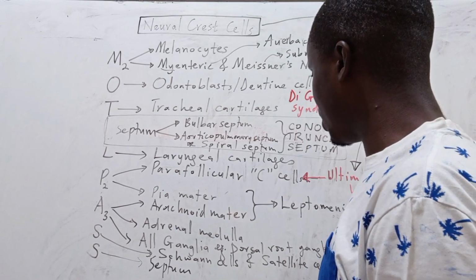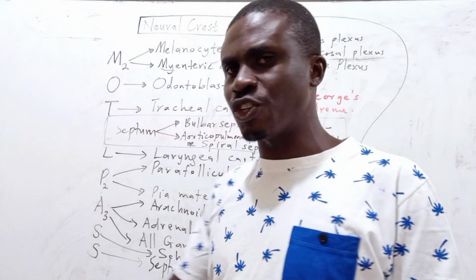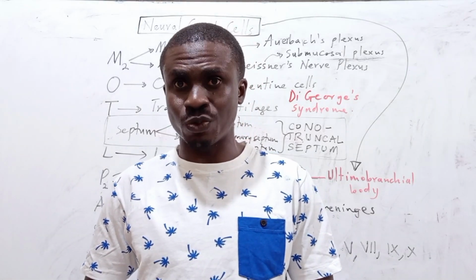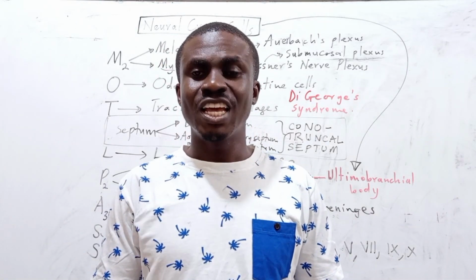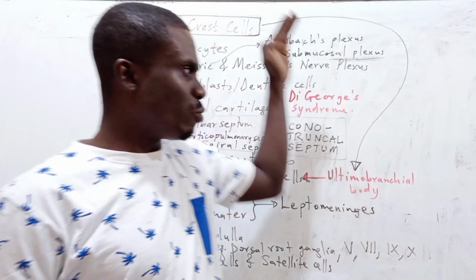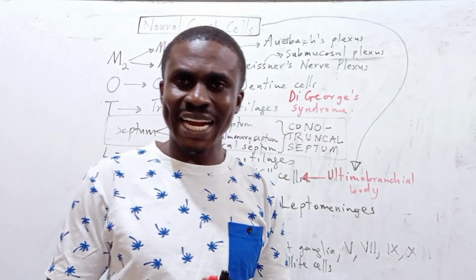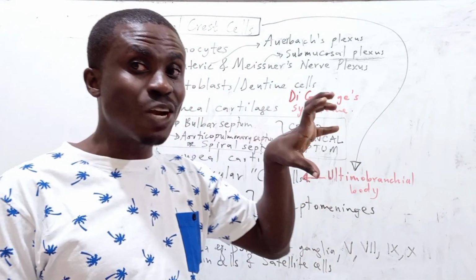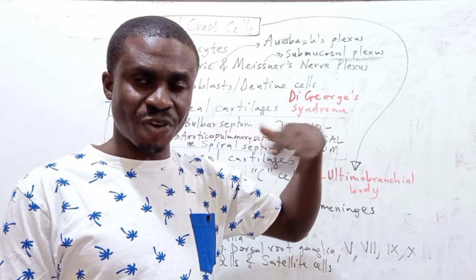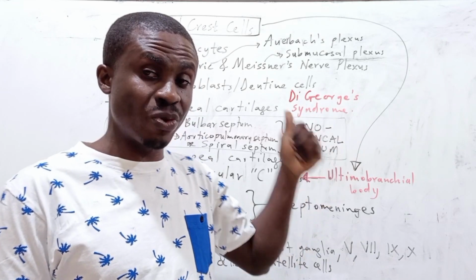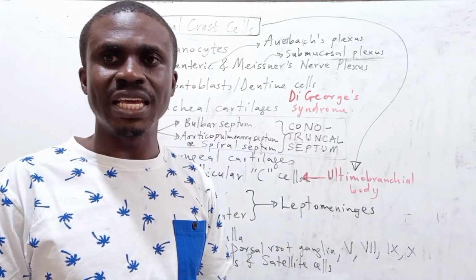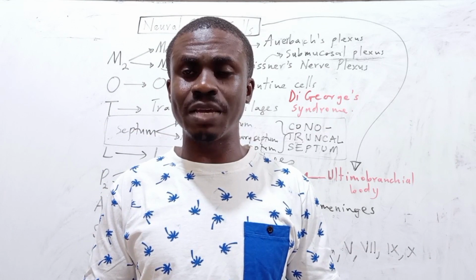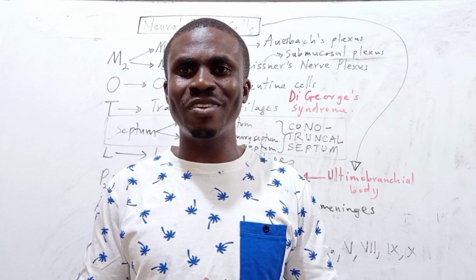So with something like DiGeorge syndrome, the person will likely die out of a septal issue, a cardiovascular issue. So my friends, today we ran through what you need to know regarding the neural crest cells. As I said, if you hear of endocardial cushions, the cranial portion of these endocardial cushions will be forming the bulbar septum, and of course the aortico-pulmonary septum, the spiral septum. My friends, we are talking about the same thing.